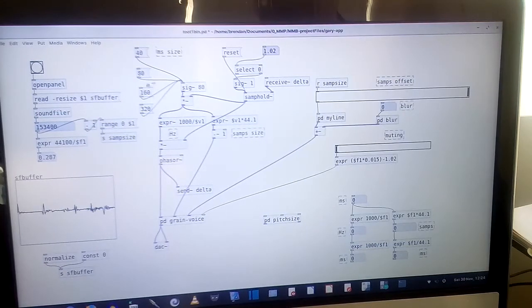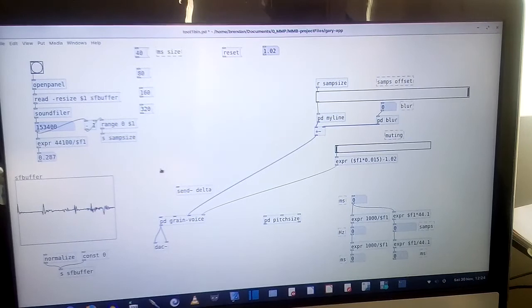Yeah, it just negated my previous copy. Control copy. Yes, so the phaser can. Oh no, hold on. Yeah. Do I want to see the phaser? I don't know. I suppose it doesn't matter. Pitch size.